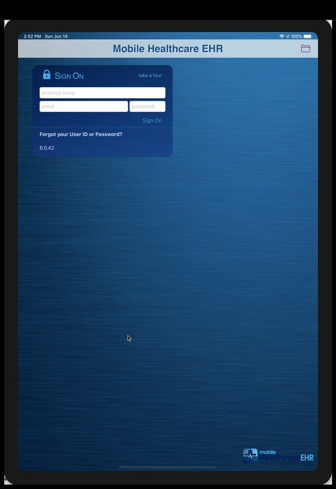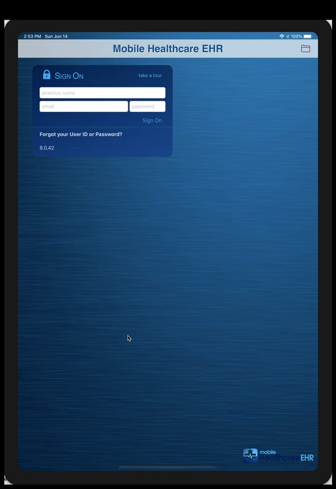Mobile Healthcare EHR is a unique system in that it is an app, but that's also connected to the cloud. So mobile healthcare will work even if your internet drops out or if your internet is slow. It does not affect the performance of the application, as it stores up any changes that you make to any client records and then will synchronize them later once power or Wi-Fi is restored.